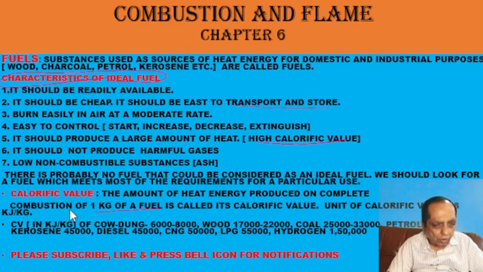So now for certain important substances: for cow dung it is 6000 to 8000 kilojoule per kg. For wood it is more than this, it is 17,022. Coal further increases, 25 to 33. Then for petrol and everything, you should remember it is around 45 to 50,000. But for hydrogen it is maximum, which is 1.5 lakh. So maximum is 1.5 lakh for hydrogen and minimum is for cow dung, 6,000 to 8,000.